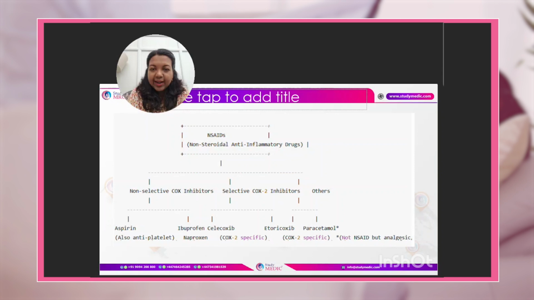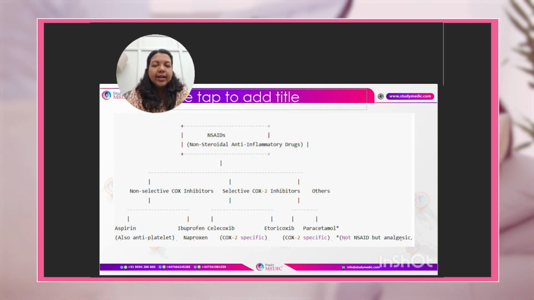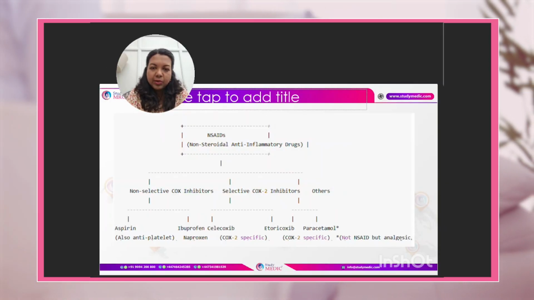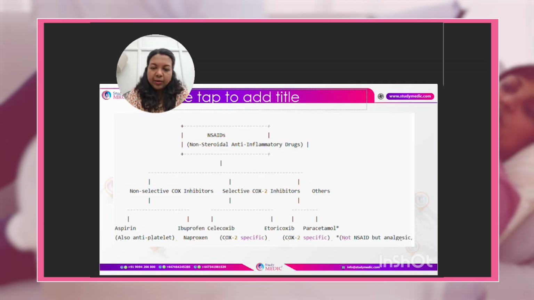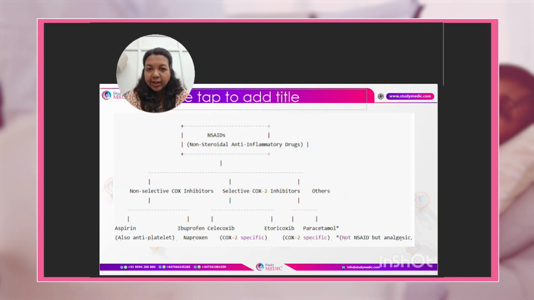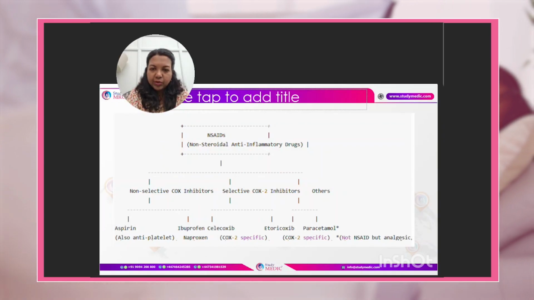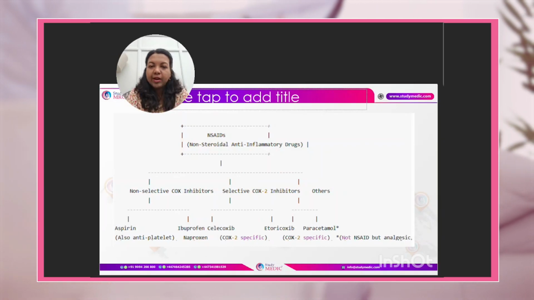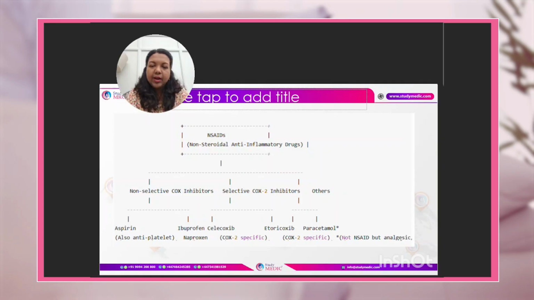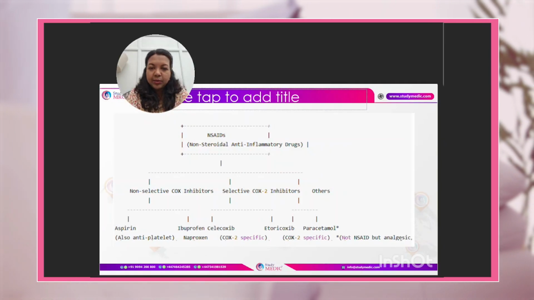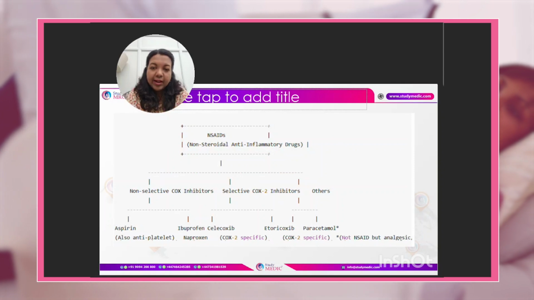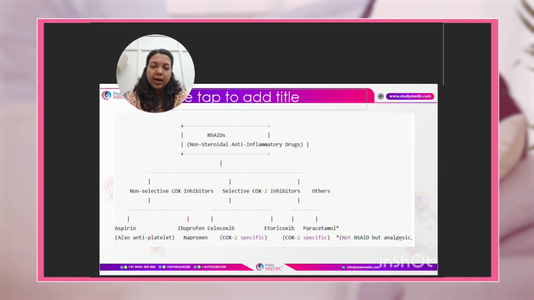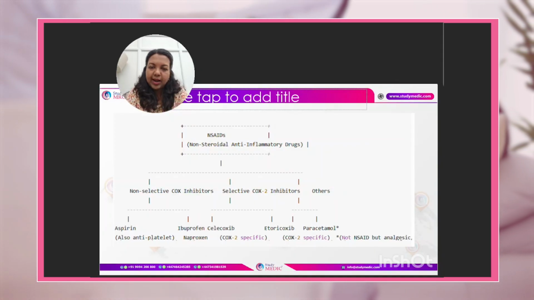The next group of drugs is the NSAIDs, non-steroidal anti-inflammatory drugs. They can be non-selective and selective. The non-selective are the main group of drugs, which includes aspirin, which has not only an anti-inflammatory effect, it has an antiplatelet action also. And also the other groups like mefenamic acid, ibuprofen, naproxen, and all those things. The selective COX-2 inhibitors are celecoxib as well as etoricoxib. They are very specific for COX-2. What is COX? It is a cyclooxygenase enzyme in the pathway of the synthesis of prostaglandins.